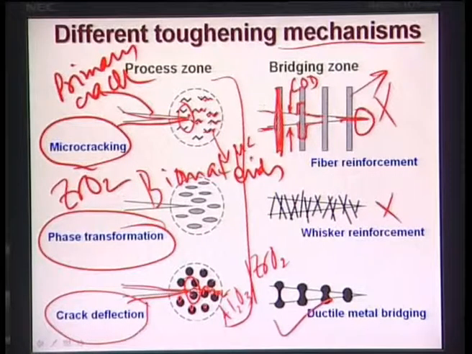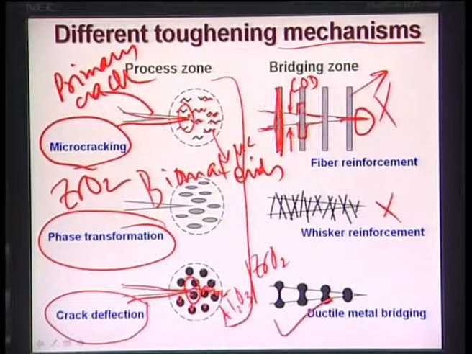Coming to the whisker reinforcement. Now you know the fibers have a very long aspect ratio, and here we are talking about unidirectional fibers. Unidirectional means the fibers are oriented in only one direction, not in multiple directions. Now coming to the whiskers, whiskers means the aspect ratio of the fiber is reduced. You can consider whiskers as chopped fibers: if you have a fiber and you chop it into, let's say, 2 or 3 whiskers, then these whiskers have a much lower aspect ratio, right? You can clearly see that from the slide.